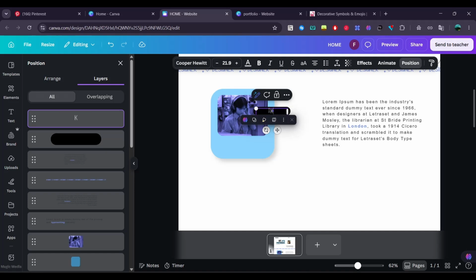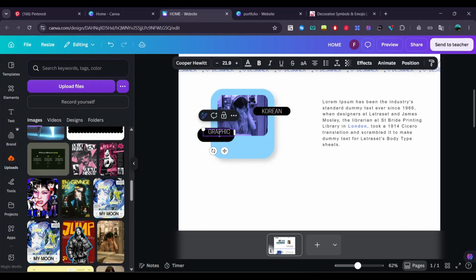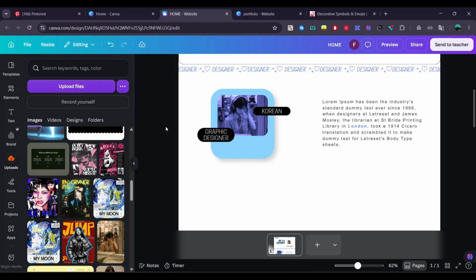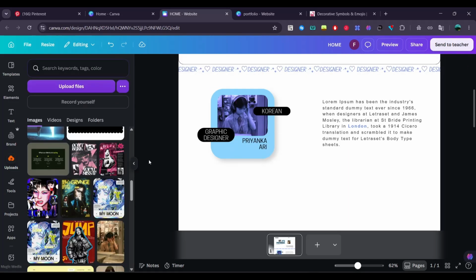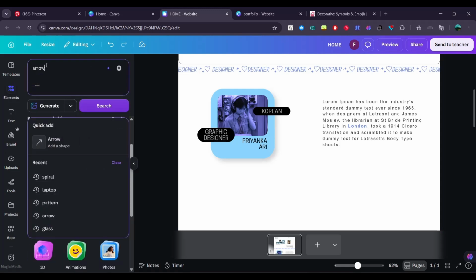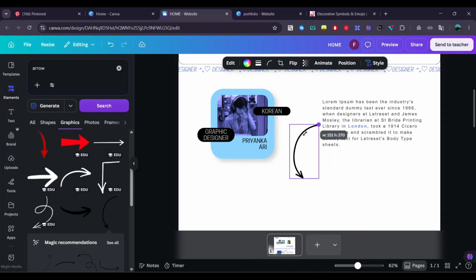So here we are. Next, what I'm going to do is adjust everything onto my entire slide, and I'm just going to insert rounded corner rectangles with text in them, and these are going to tell about the picture. So I'm just going to put where I am from and what I basically do. As I'm a graphic designer, I'm just going to put the details in there. Next, just below this rounded corner rectangle, we can see this space right here. I'm going to insert a text box, and in this I'm just going to put my full name. So basically we're going to search for an arrow, and I'm just going to insert this simple arrow.